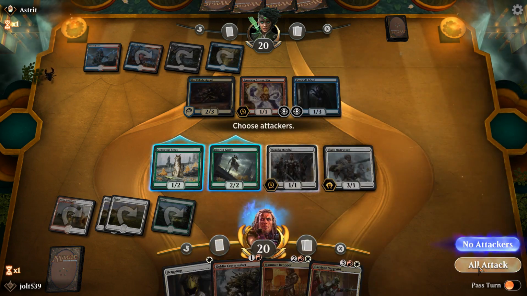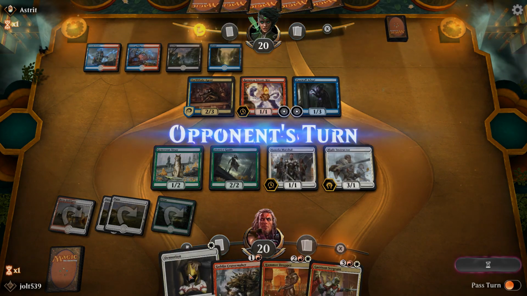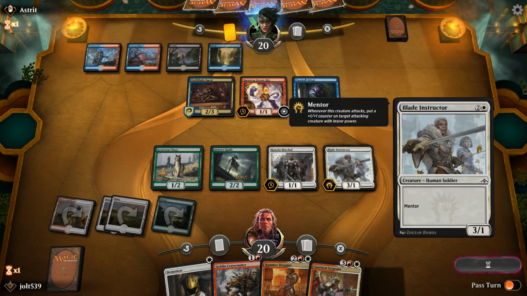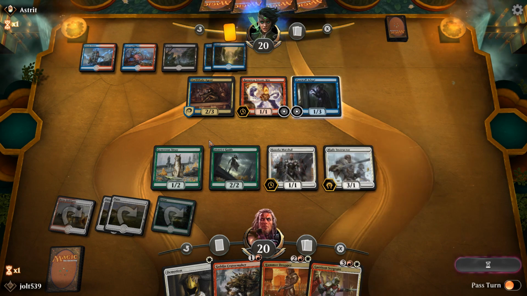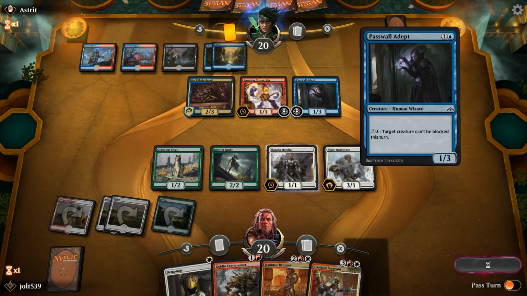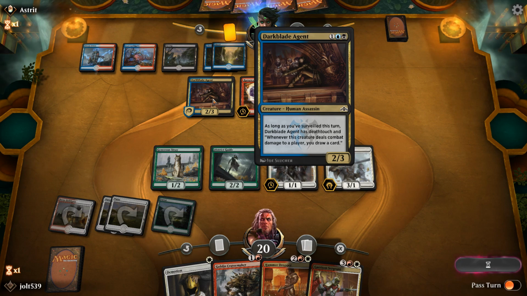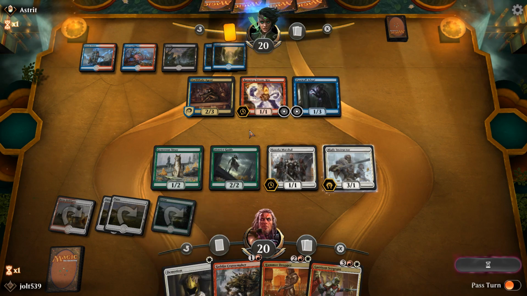And then we'll just go and pass the turn at this point right now. Because since we do have Demotion, we'll wait for our opponent to build up their board state. And then especially with Blade Instructor, using that Mentor ability, we can put a +1 counter on one of our creatures. And with the unblockable ability, we can use that on Pass Wall Adept. Or if we want to put it on Darkblade Agent, we'll see how we want to put Demotion on there. But at least it'll take away one of those blockers and allow us to start swinging in on our opponent.